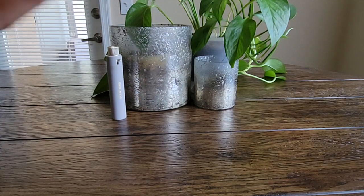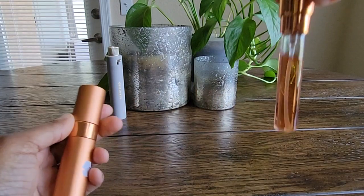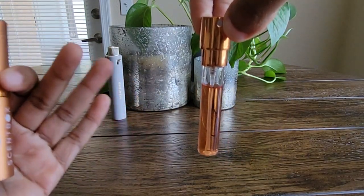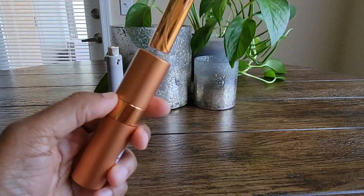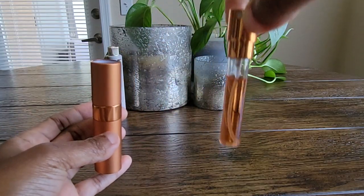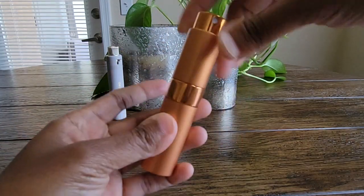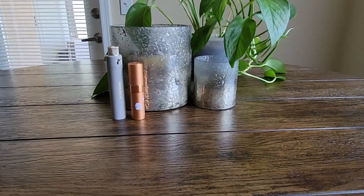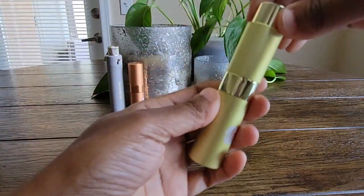The next one I have is Safanad from Parfums de. Again, I would like a full bottle of this. It's a really beautiful orange blossom fragrance. So I am going to focus on using this up so I can bring the full one into my collection. I got that one from Scent Box. Another one from Scent Box.